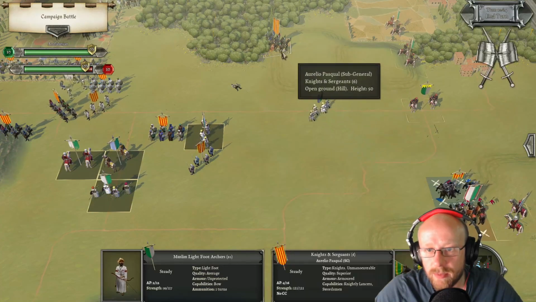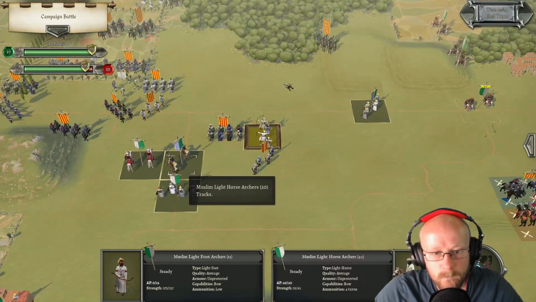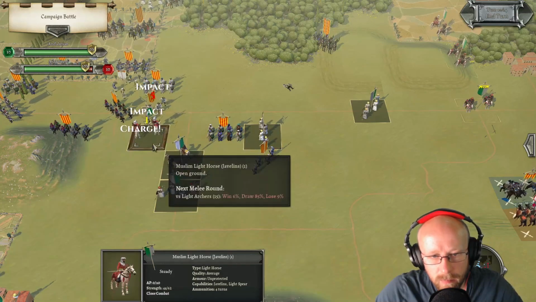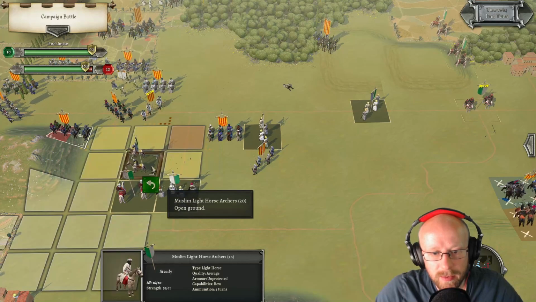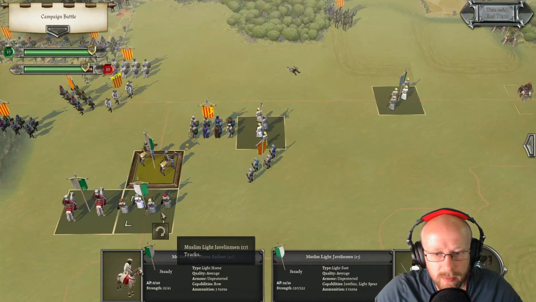Harass that cavalry with a sub-general in it. Nicely done. Okay, shoot these spearmen.